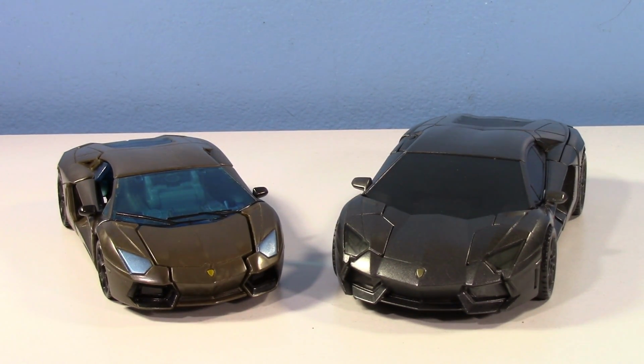It's so funny though, when I saw the original Age of Extinction trailer, I didn't realize it was a face turning into a gun. I thought that was Galvatron transforming, and I was so excited at first. I was so let down when it wasn't Galvatron. Ah, man. Michael Bay just loved missing opportunities. He absolutely did. I don't know what the hell was wrong with him. I'm pretty sure he's done with Transformers movies, and I'm so happy about that.